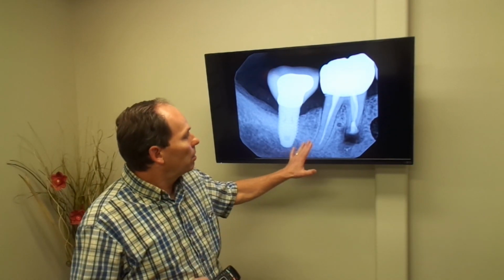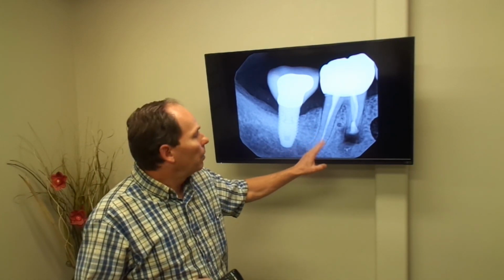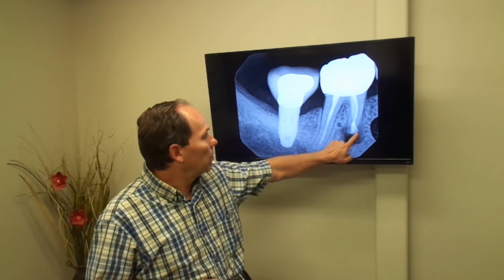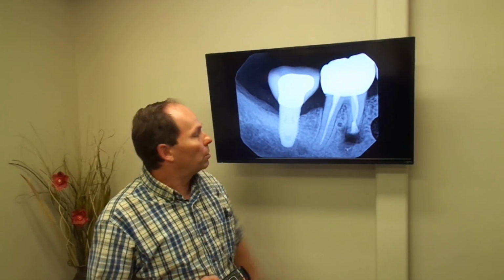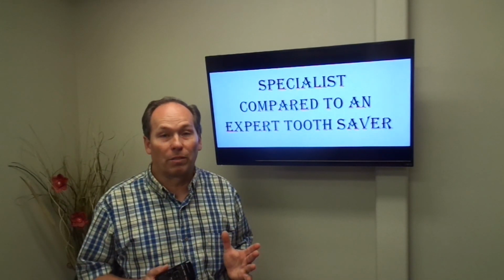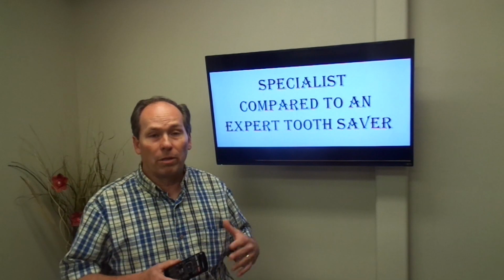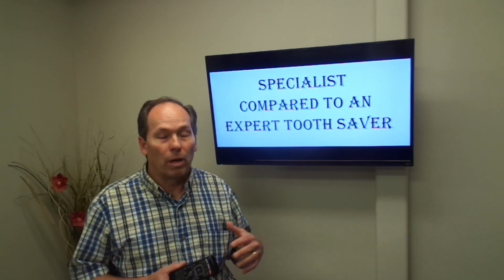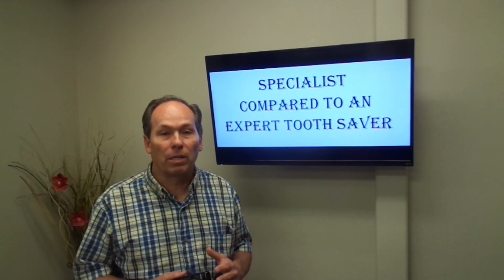So let's say on that last tooth that we just saw, there was a broken instrument in here. This is what it would look like: remove the end of the root, put some filling material in there, and save the tooth. So with the notes that the patient brought us from the specialist, the specialist couldn't save those teeth. But as an expert, all of those things can be addressed and we can save the teeth.